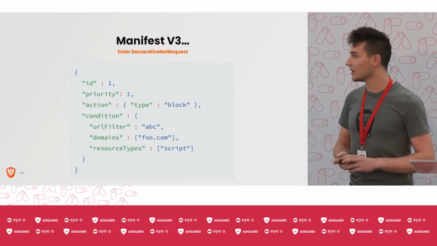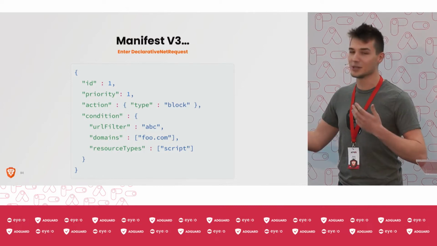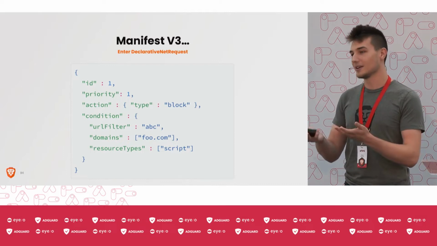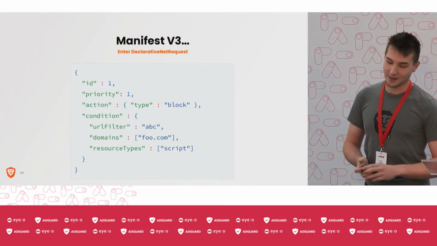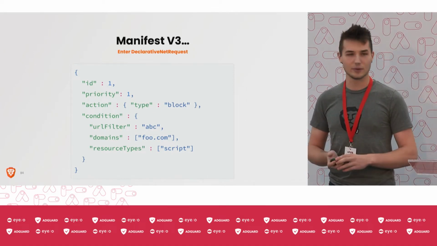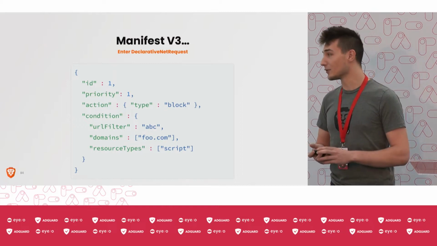But of course, with Manifest v3, the big change is declarative net request. We have this completely different JSON-based syntax. There's a limit to how many rules you can have. Andre has actually talked a lot about this, so I won't go too much into detail here. But again, there's the question of, will we still be able to use the same filter lists? What's going to happen to the filter list going forward? So that's basically what I want to focus on.